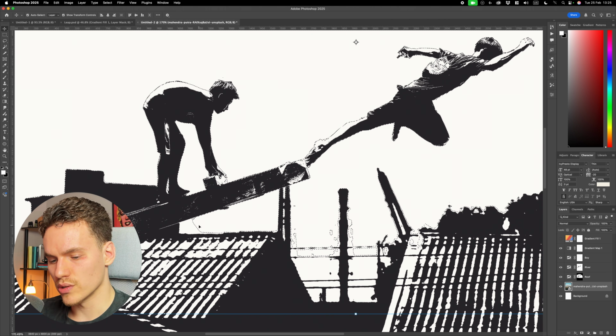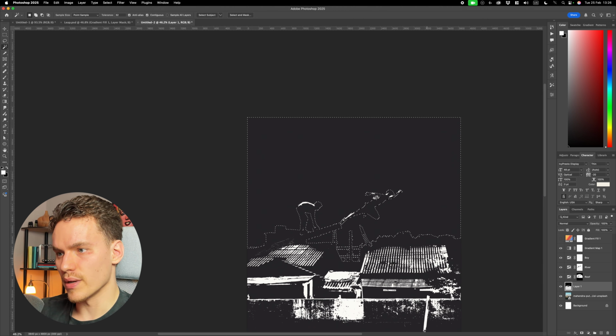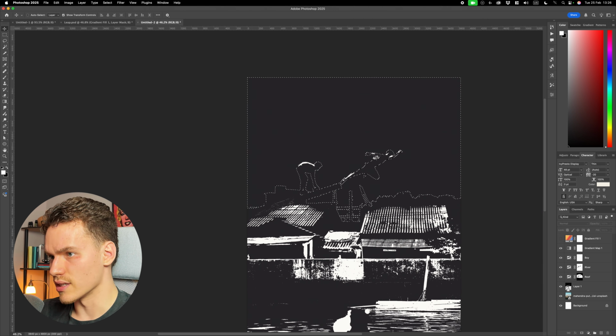Now I'm just going to use the magic wand tool by pressing W to make some additions to this. So I'm going to hold shift, just add in these areas that it's slightly missed. And then once I've made this, I'm going to create a new layer, and I'm going to fill this with black. Now I'm just going to use this as a fill color because then if I come to command click this, it's now a mask that's saved for me on this layer. So I'm just going to name this mask and then hide this layer.